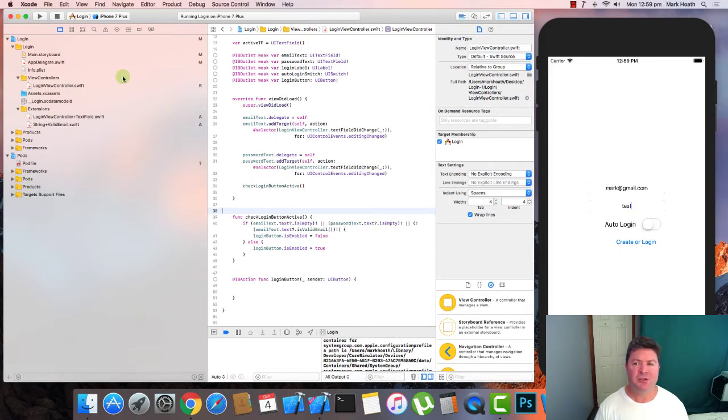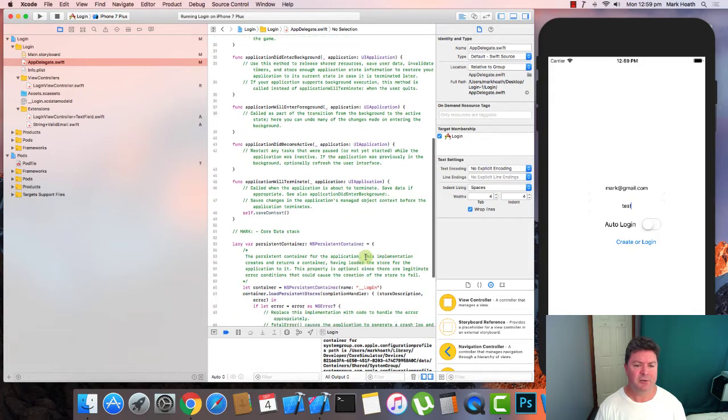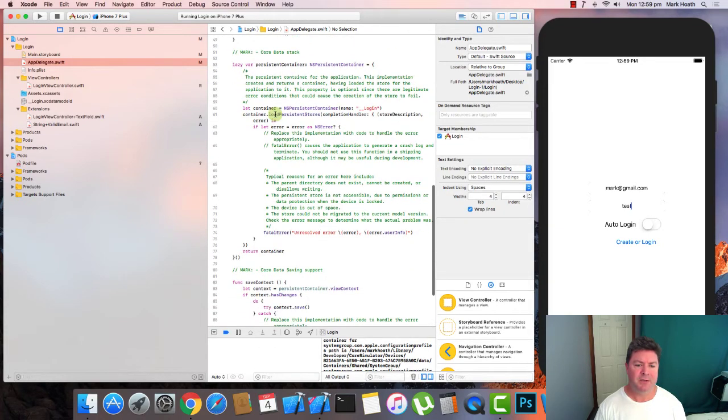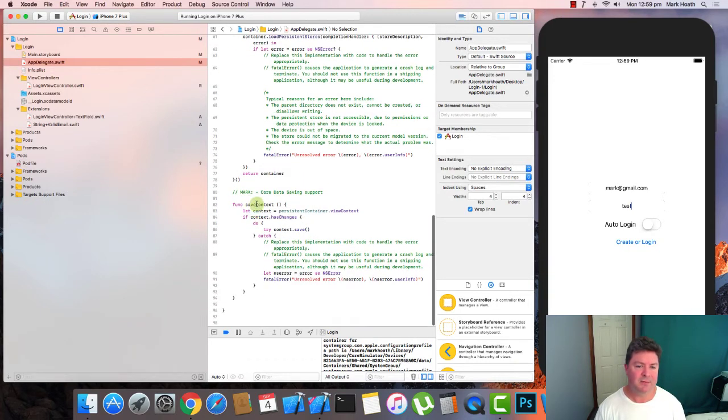When we installed CoreData as part of our project in the first tutorial, the installation process, where we checked the CoreData target, added this import CoreData line in our appdelegate.swift, and it also implemented these two sort of helper functions, I suppose, or variables: the variable persistent container, and this method save context.